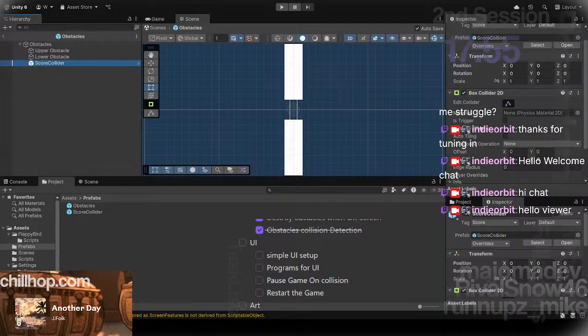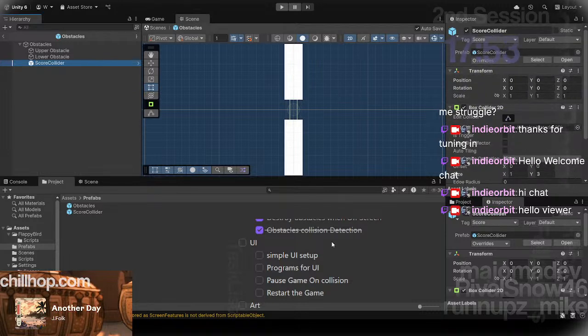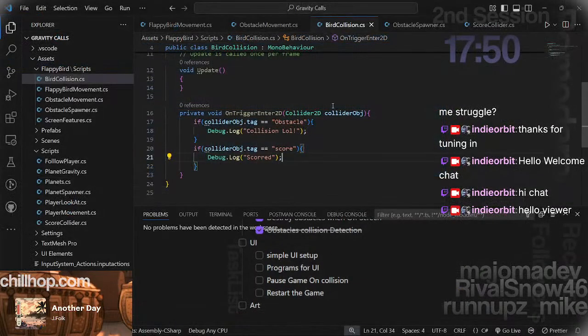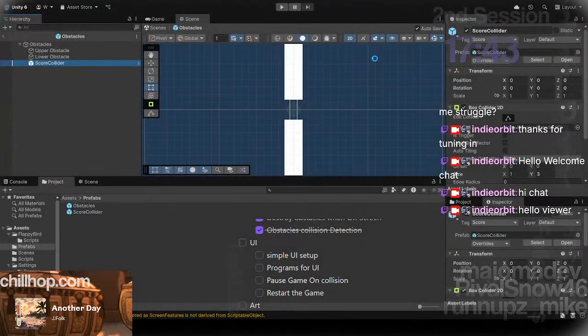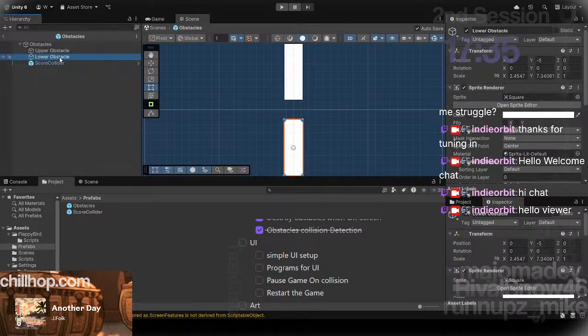This one looks fine. Overrides as it's capital. Sometimes it doesn't work. Just like that. And that's the score object, and now we have two collision objects, both of which are untagged. Can tag them obstacles as well.